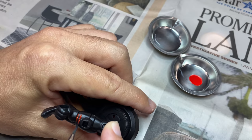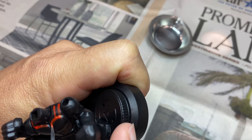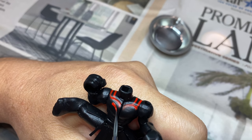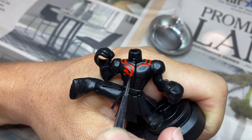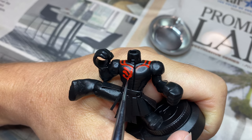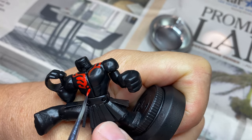Now that the black base coat is all dry, let's attempt to paint Darth Maul's chest tattoos. Here are some tips when you're doing fine detailed paint jobs. 1. Brace your hands against as many things as possible. Use the table, figure, and even your other hand. 2. Get a good fine paintbrush. 3. Break down the design into basic lines, shapes, or letters, and focus on one line at a time.